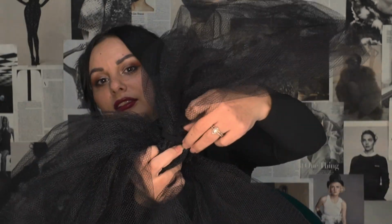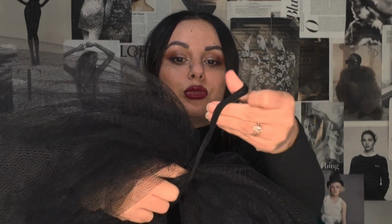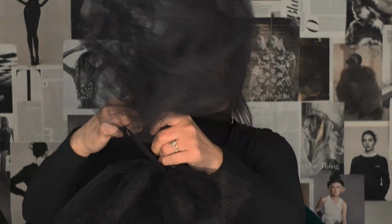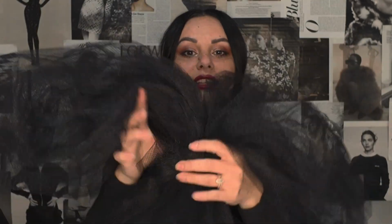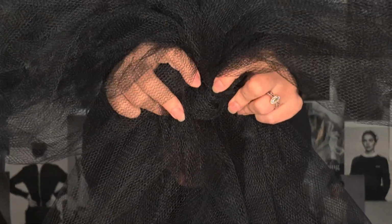So we've got the hair tie here with that first bunny ear inside of it. And then we've got this portion, and all we're doing is taking that rubber band that was already on that first loop, twisting it and pulling that second bunny ear into it. So once you get that pulled through, this is what you've got. You've got your hair tie here, and then you've got one bunny ear on this side, and the other bunny ear on this side.